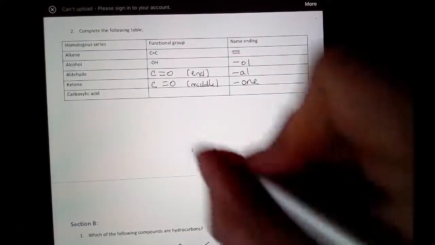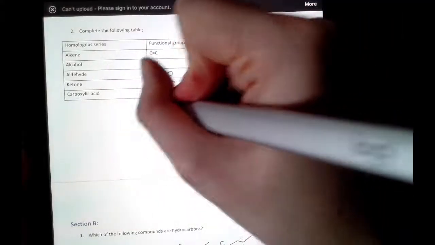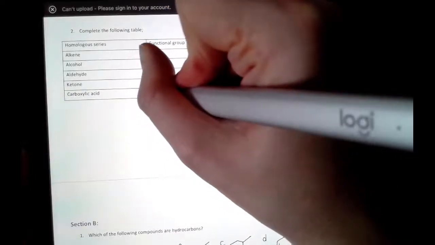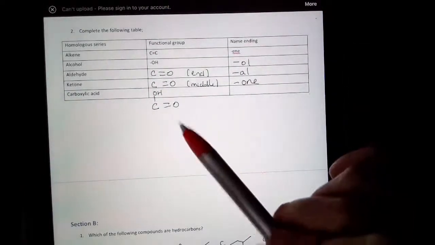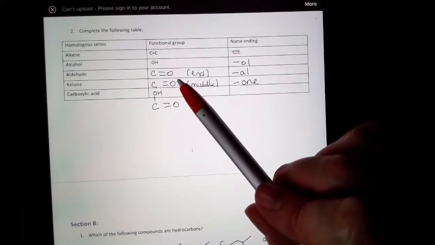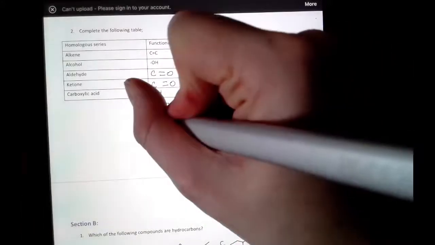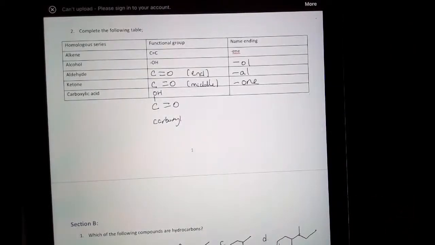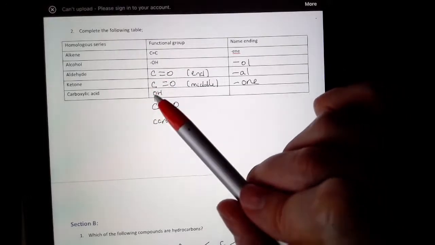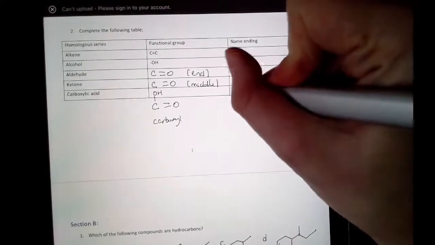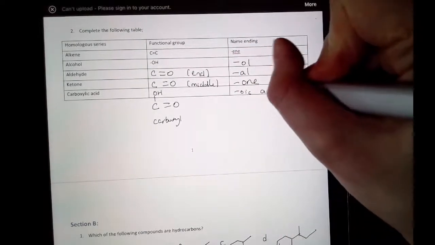For the carboxylic acid, you've got a carbon double bonded to an oxygen, and that same carbon is also single bonded to an OH. This is no longer a carbonyl group. As soon as you put the OH on the carbon, you're going from a carbonyl group to a carboxyl group. Okay, so that's the name of the functional group in a carboxylic acid, a carboxyl functional group. And again, you're always going to find this functional group at the end of a chain because carbon already has 3 bonds to it, so it must be at the end of the chain. If you've got a carboxylic acid, it's going to end in oic acid.